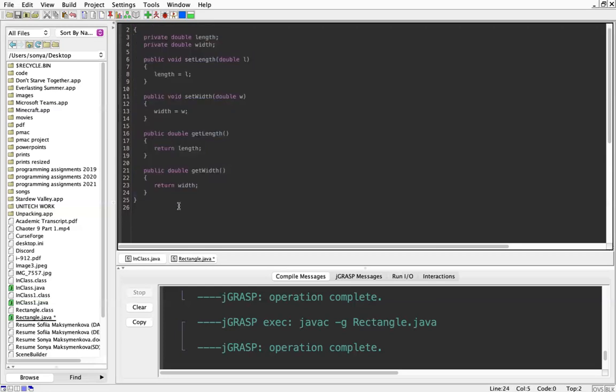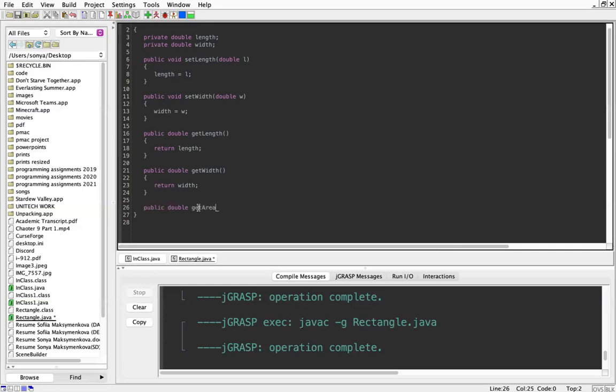The only other thing that we need to do is create our get area method. Again, it's going to work the same way. Whenever you're creating methods, just think about what that method will be doing for you. So in this case, get area. We know that we will be calculating some area within that method. We know by the name get area that it's a getter, so it's going to return some sort of value for us. So that tells me that what I need to do is create a value returning method.